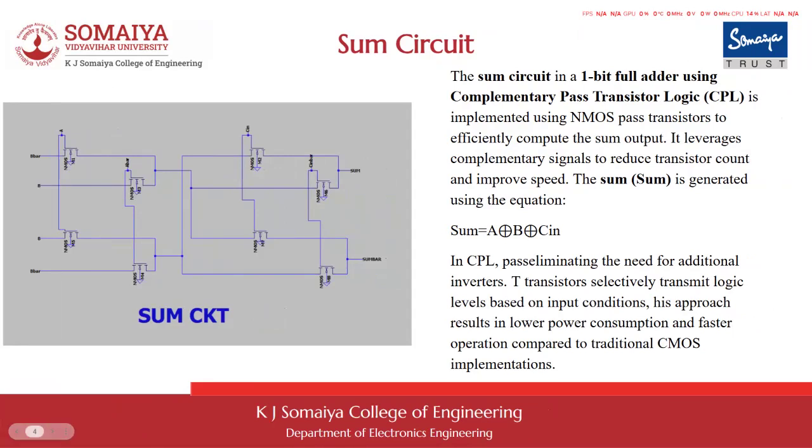So looking at the sum circuit, as I talked about earlier, we have this sum equation where I have A XOR B XOR Cn, or carry in. So that's the circuit that we have made over here. We have taken NMOSes and then we have connected them to A and A bar while giving B and B bar as our inputs. And from that, we get a complemented output and a true output.